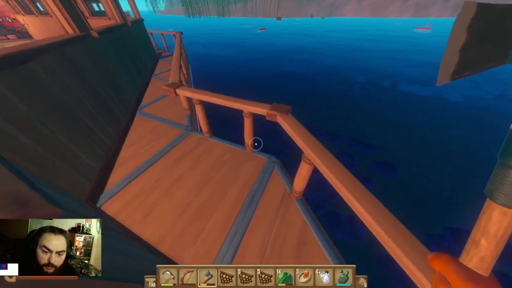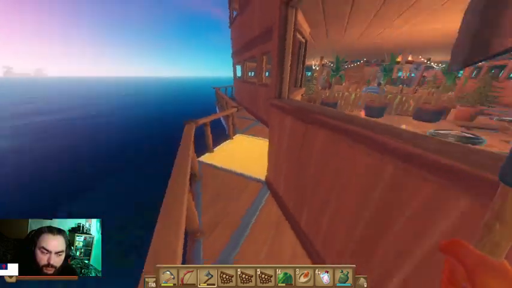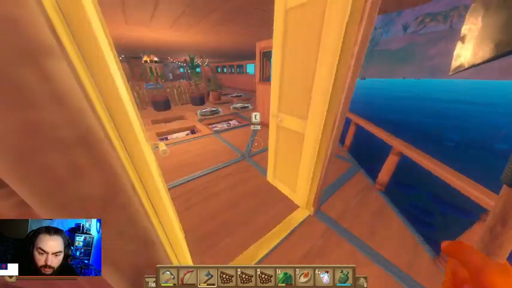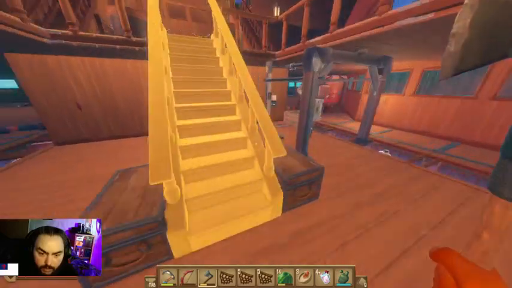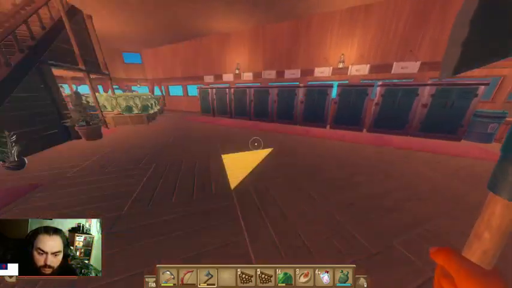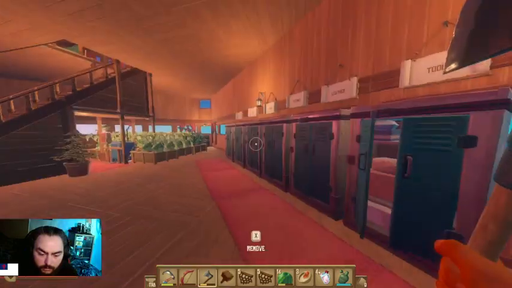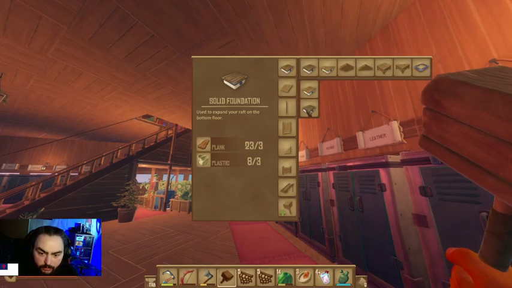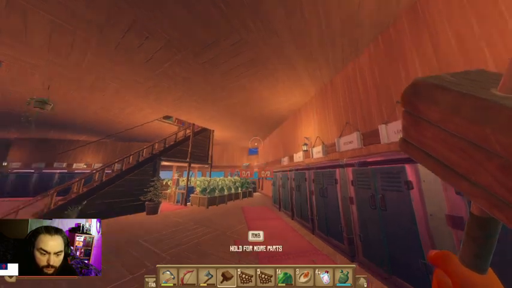Oh, darn it. But if I destroy it, I'm going to need to make a foundation. Darn it. Alright. So I need to get my hammer back out, and I need to get materials for foundation armor. I need nail. Gonna need two ingots, four nails.